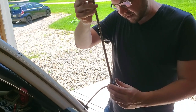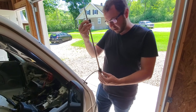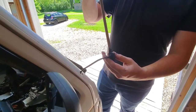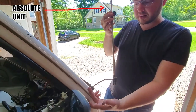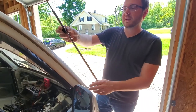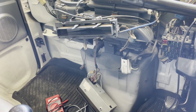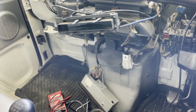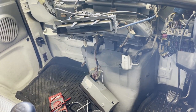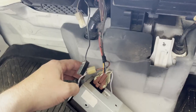We decided to take the antenna off and see if there's a way we could cheat — hook something up to this end of the antenna cable and then plug it into the back of the radio. This appears to be one entire unit where if you wanted to replace the antenna, you'd replace this and the entire cable. We're just going to put this back together because it's not going to help us. We did a little bit of research online — if we want to get a new head unit, we can probably install it with the dash on, so we don't have to make any decisions about that right now.